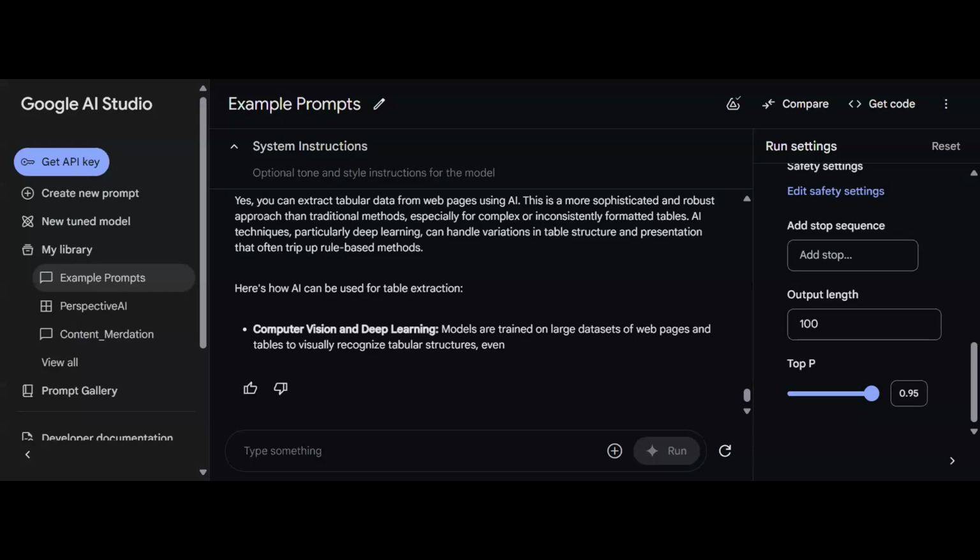Now what this helps you with is, supposing you want to do a summarization of your data, you can just do the summarization of it. You can use prompting as a translation tool: you give it instructions and it will translate to Spanish, French, whichever language you want. Then question and answering prompts also come in. You ask it a certain question, it gives you a certain set of answers.